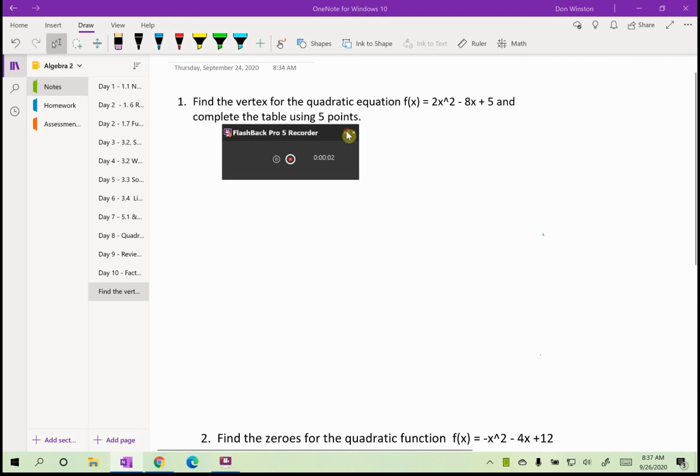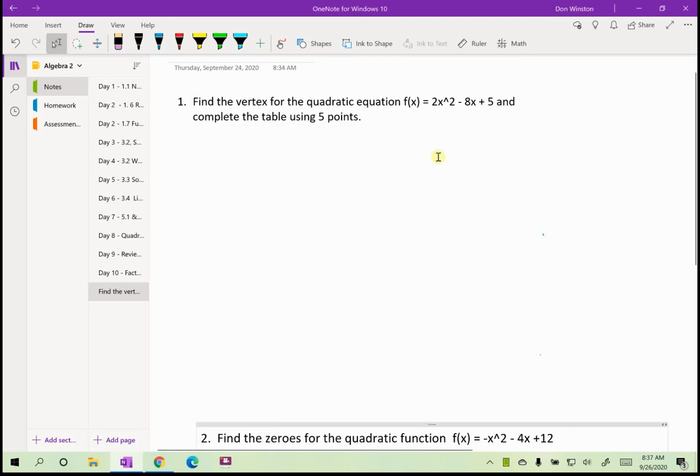Okay, I will briefly go over what I expect you to do for your take-home quiz to get 100%. You will be able to use Desmos. I want you to use Desmos to verify your work and check your understanding, because when you take your test next Wednesday and Thursday, you will not be able to use Desmos. So, I talked about this in class on Wednesday and Thursday. I'll go over it again.